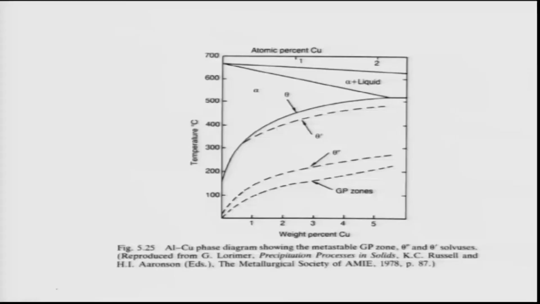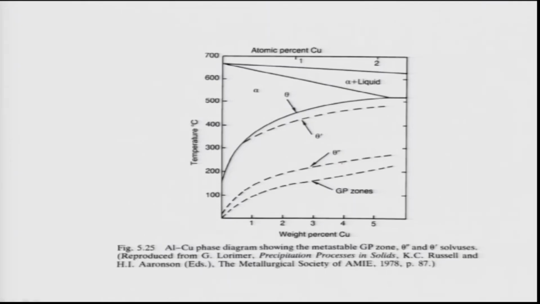undergo precipitation hardenable phase transformation, and here in this slide I am showing you a part of the phase diagram of aluminum copper. As you see, the phase diagram which involves alpha phase and the liquid plus alpha phase is shown, and on the top of which there are a few dotted lines, and these dotted lines indicate the formation of the transient phases during aging treatment of aluminum copper alloys.